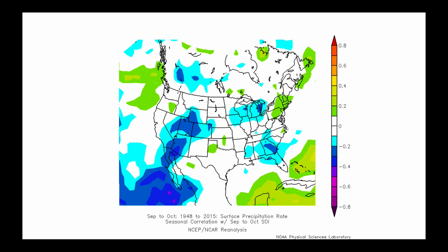Here's the last piece I want to show you, all right? If we just said that the Southern Oscillation Index stayed positive and we got a La Nina-like behavior, you're looking at a map that shows you the correlation between precipitation rate and Southern Oscillation Index. So if the Southern Oscillation Index goes positive, we tend to have a drier fall. Now, for a lot of folks, drying down, given how quickly this crop is advancing, especially for the corn crop, this would be advantageous. But we're going to watch this carefully because I'm not yet set thinking that the Southern Oscillation Index is actually going to stay as positive as it is.